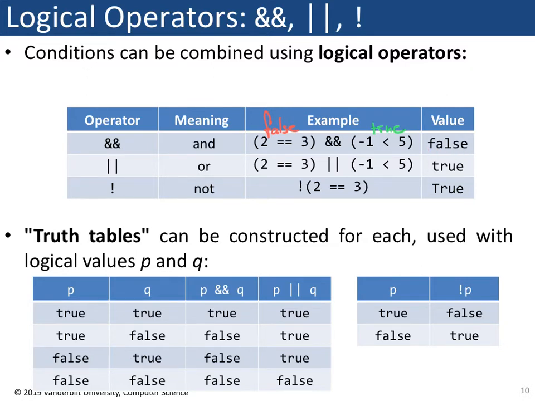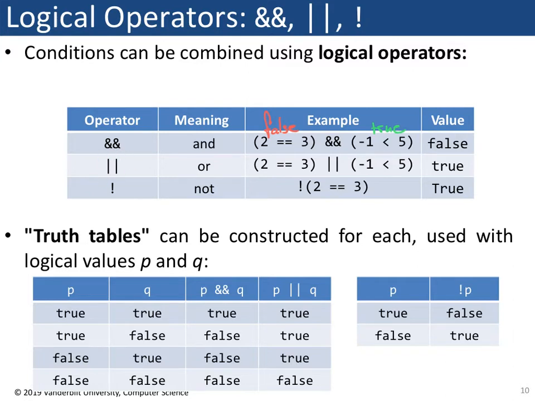The table on the bottom left is known as a truth table. So we have listed the possible states of all the operands. So this is every possible combination of P and Q Boolean values. And to the right, we have listed the result given an AND operation for each of those combinations of P and Q Boolean values.